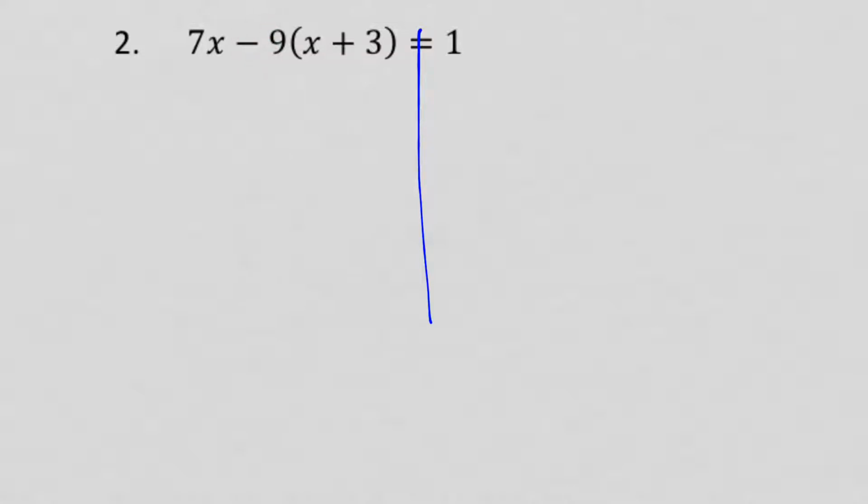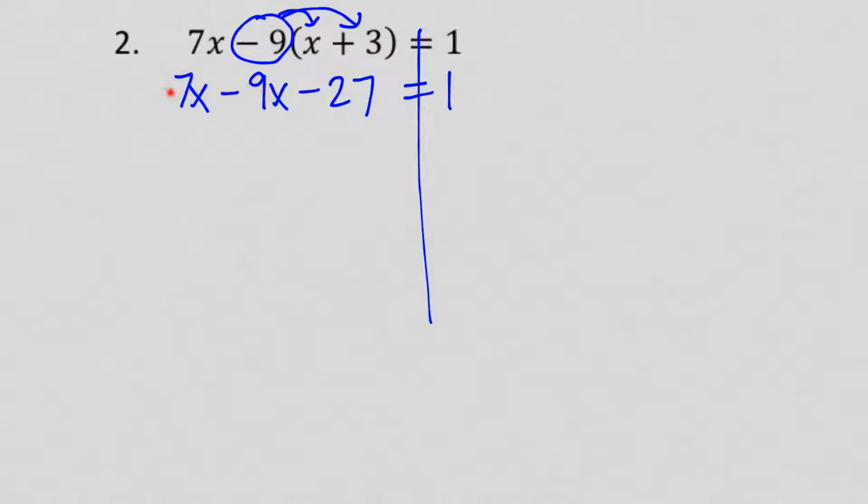So we're going to distribute the negative 9. This negative 9, and make sure you include the negative sign if it's negative. If it's positive, then you multiply it positive. But that negative is included when you distribute. Times x and then times 3. You're going to leave the 7x, right? That one doesn't change. But then you multiply here. Negative 9 times x is negative 9x. And negative 9 times 3 is negative 27. On the right side is just 1. That hasn't changed. Next, you're going to bring together the like terms.